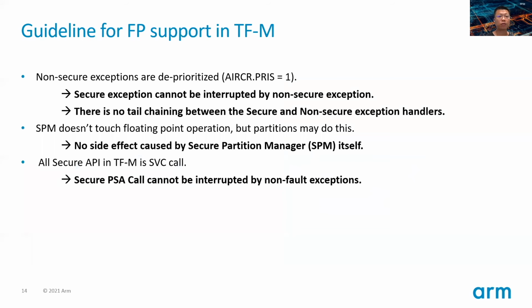Here are some guidelines for the FP support in TFM. The first guideline is that we have to make sure that non-secure exceptions are deprioritized. This makes sure that the secure exception cannot be interrupted by the non-secure exception. Also, there is no tail chaining between the secure and non-secure exception handler. The second guideline is that SPM doesn't touch floating point operation, but partitions may do so. So no side effect is caused by the SPM itself.